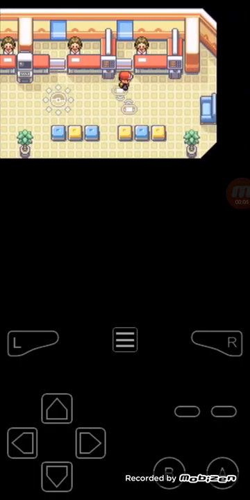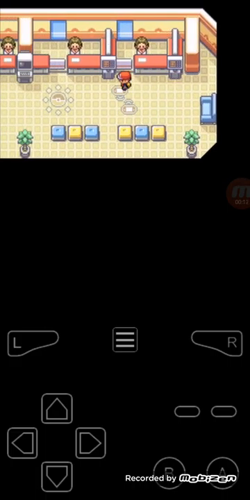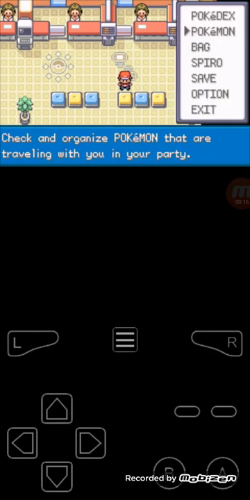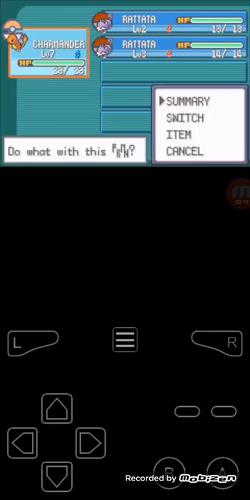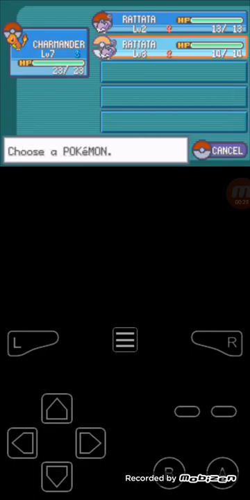Today, I'm going to teach you how to get 3 starters from Kanto. Yes, and with the same ID number and same name. Look, I already got a Charmander here and 3 and 2 Rattata. So we only need 3 Pokemon so that we can get Squirtle and Bulbasaur. This is so fast.